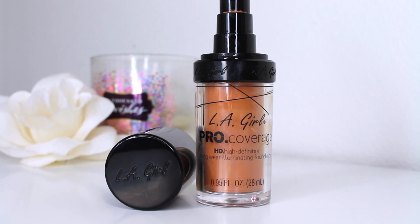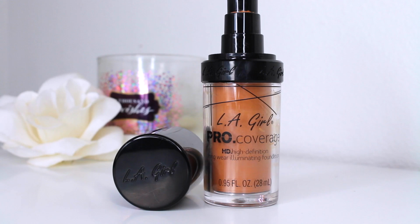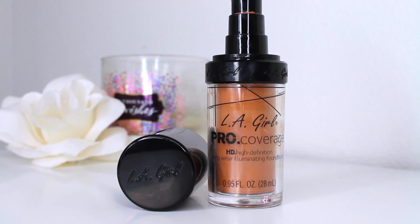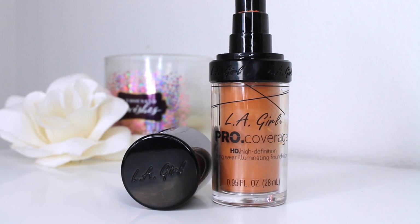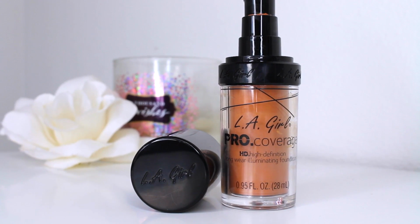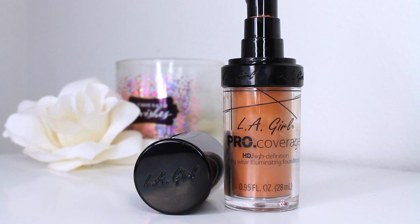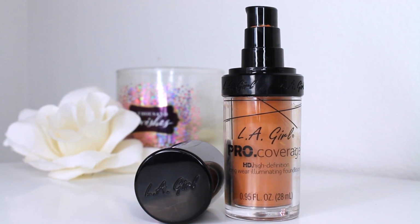On the actual front of the packaging, it says LA Girl Pro Coverage HD High Definition Long Wearing Illuminating Foundation. This is 0.95 fluid ounces. I picked up the shade GLM 652 Warm Caramel. It says to apply to the face with a sponge or brush, so that's exactly what I'm going to do for you guys. I am going to be doing a brush slash sponge test.